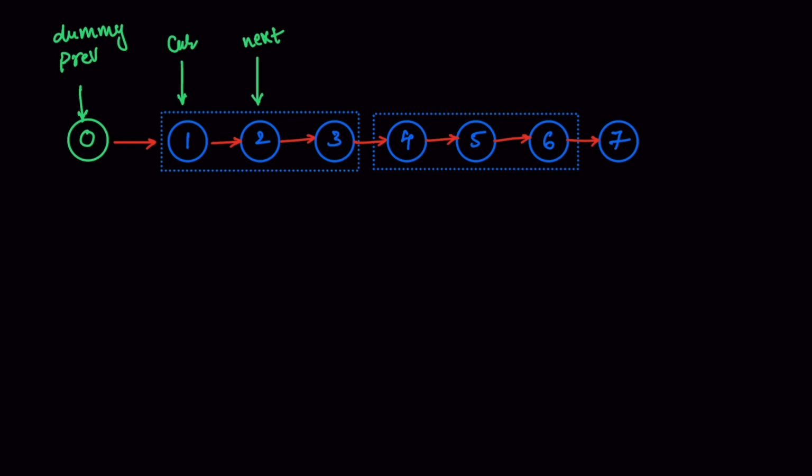Mark the pointers accordingly. All this prev, current and next. So the first step now is going to be current.next is equal to next.next. So this pointer is gone. Current.next is equal to next.next. So we have formed this path. Then the next step is going to be next.next is equal to prev.next. So this pointer is gone and this is formed.